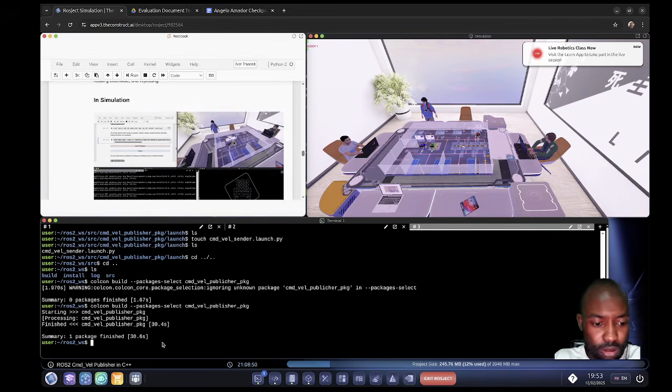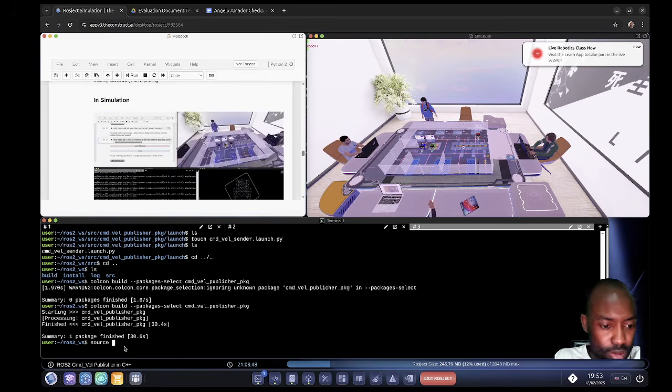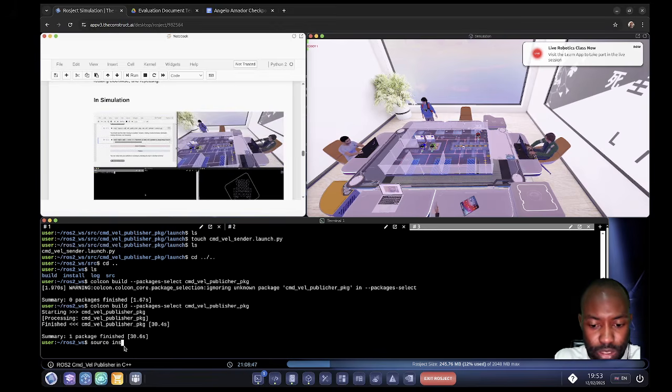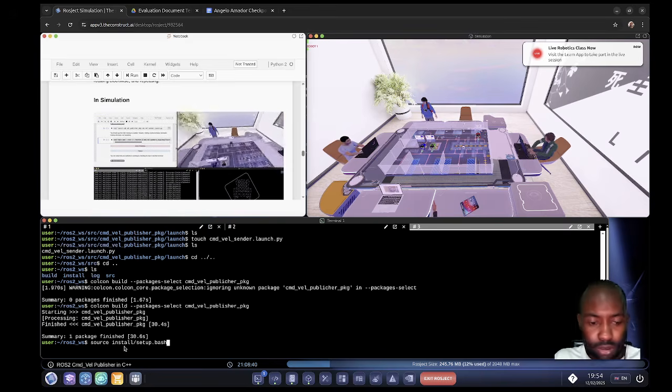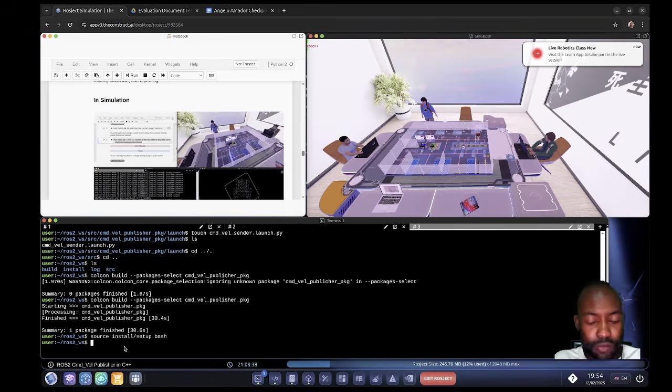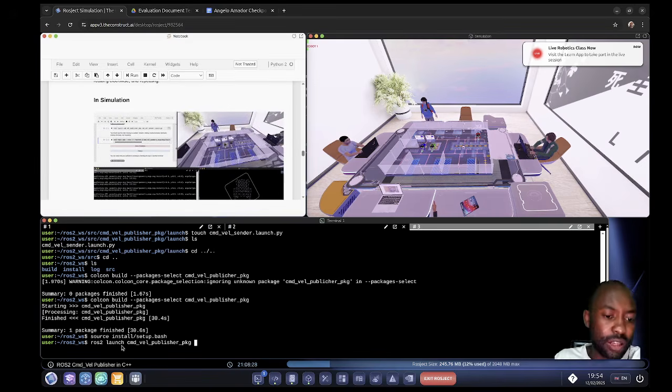So you remember to source. Source the install directory, because that's where your executables are found. So source install setup.bash, you press enter, and now you can do ros2 launch, and if you type the package name and press tab, it auto-completes because it can now find that package.